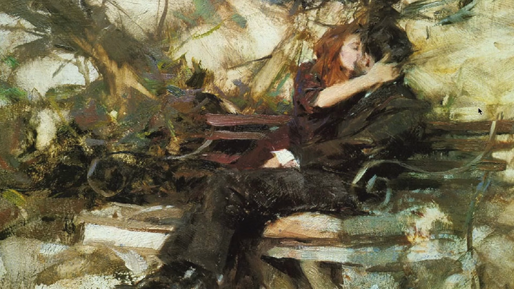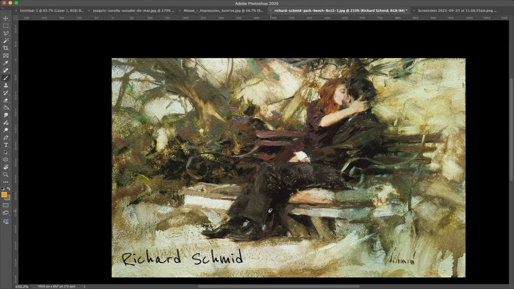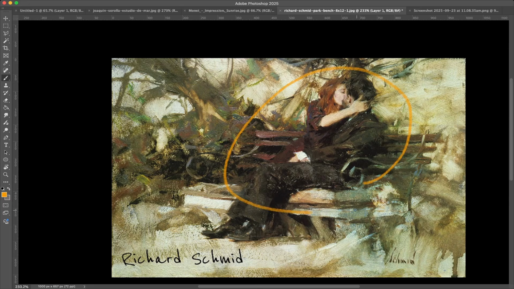This is not a red straight out of the tube. Likewise, here's a green over here, and it's pretty dark, it's pretty desaturated. So what's going on? How can we have a painting that is so desaturated, so full of muddy colors, but doesn't actually hold the problem of muddy colors? The answer lies in the fact that this painting has clarity.